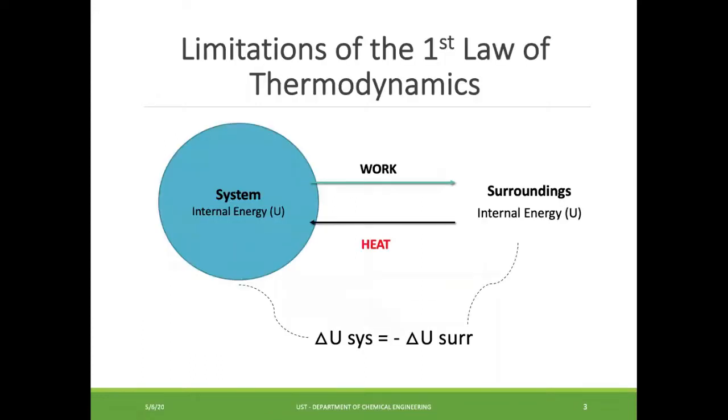Now, in terms of the limitations of the first law of thermodynamics, when energy from the system is transferred to the surroundings, no energy is lost in the process. Energy lost in the system is gained by the surroundings. However, the first law does not give us any sense of direction. While the first law sets up possible processes, it does not tell us which is the most probable or which actually does happen in a given set of conditions. While the first law tells us that the reverse process could happen, it doesn't tell us the direction in which processes are spontaneous.